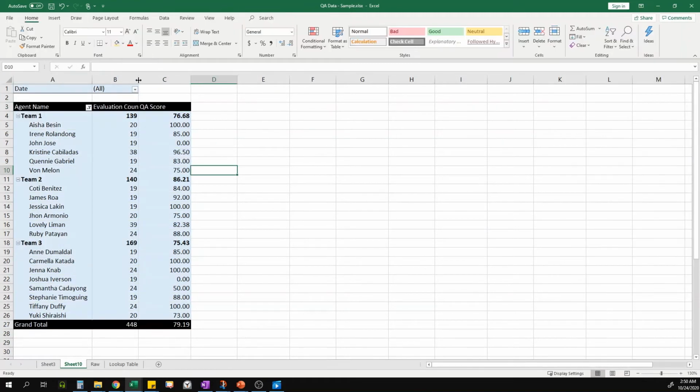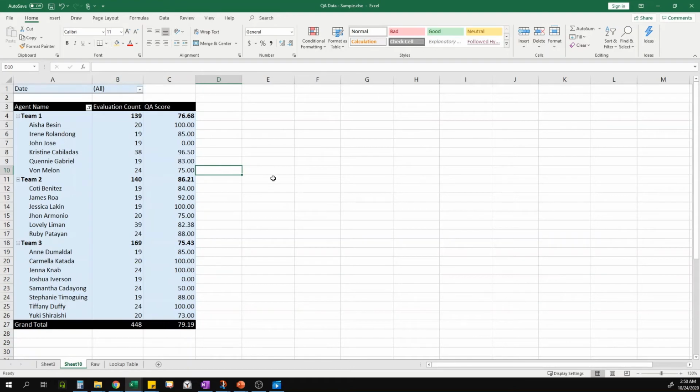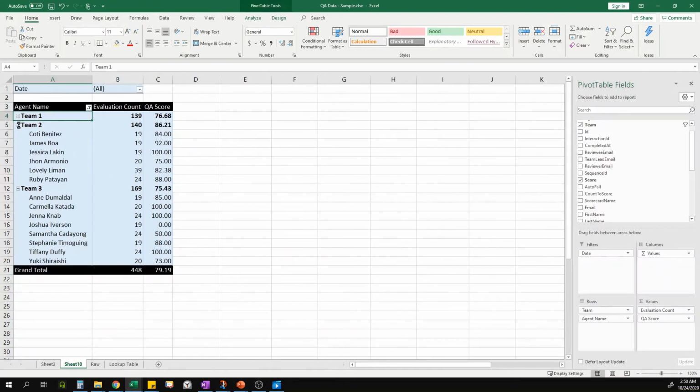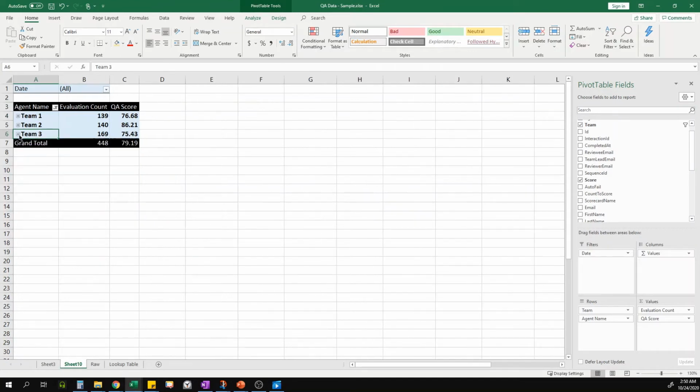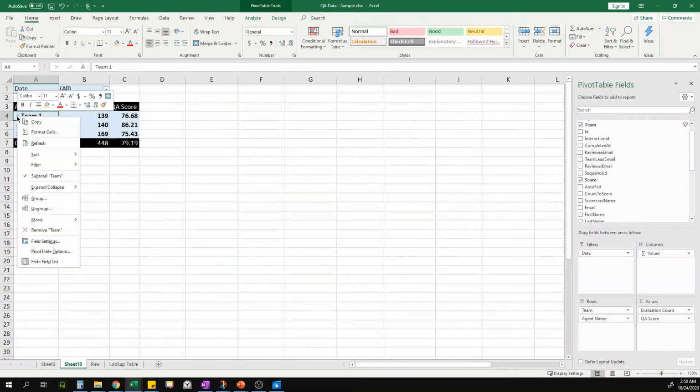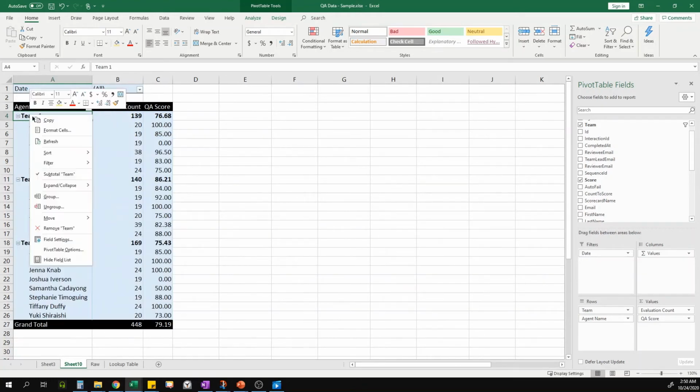All right, now let me make sure that's good. And by the way, you can collapse this, or you can also right click and then you can expand the entire field, or you can do the same for collapsing the entire field.